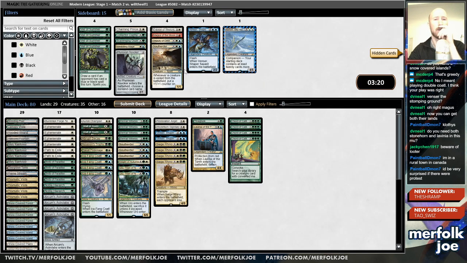Let's see. So now we know a little bit more about what they're doing, and I think you can see even more the answer to Neil's question about whether Stonehorn and Lavinia are both relevant in the matchup, and I think they are both very relevant. I'm going to run to the bathroom. If you guys have any ideas about the sideboard, leave them in the chat. I'll be back in a minute.